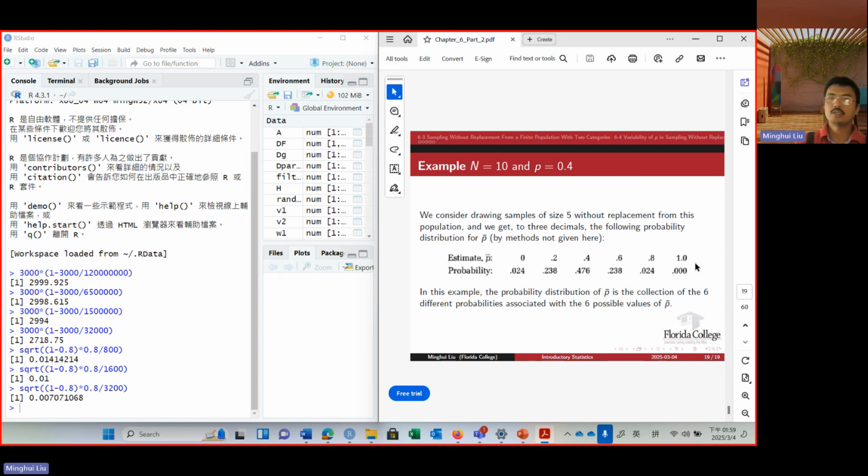The other extreme is when all of them are voters. That will not even happen because there are only 4 voters. So the probability for p-bar equals 1 is actually 0. It's not going to happen. And the probability for p-bar equals 0.8 is possible. That's when you have 4 voters and 1 non-voter. That is possible, not very likely, but it's possible. This is the probability here. And at the end of the day, if you add up all those numbers at the bottom, you will get precisely 1. You will get exactly 1. And that's the property of probability.